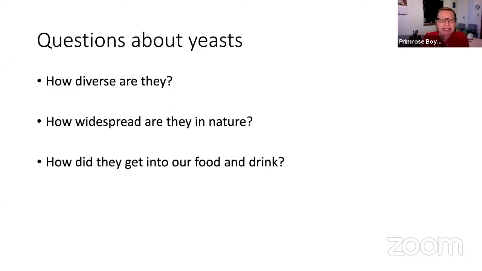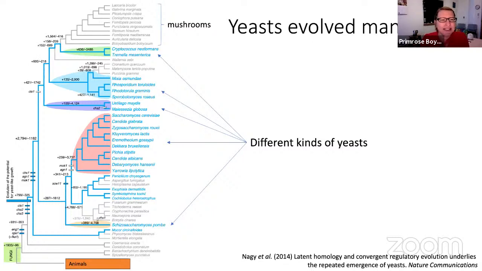So how diverse are yeasts? Well, I'm going to illustrate that with this picture, and this is what's called a cladogram. This is a picture that illustrates genetic and evolutionary relationships among different organisms. And this particular cladogram is a broad representation of the kingdom of fungi. So you can see here we have a whole bunch of fungi. They all have names. Don't worry about their names. Down at the bottom, we have animals, because animals are very close relatives to fungi. And the people who made this figure shaded in groups of yeasts.